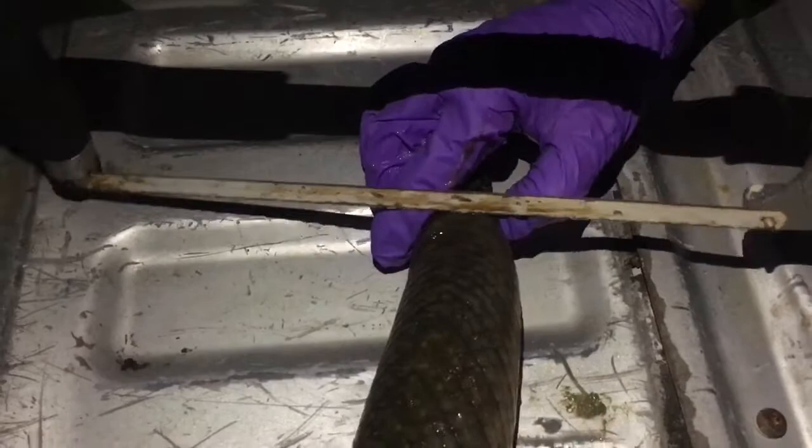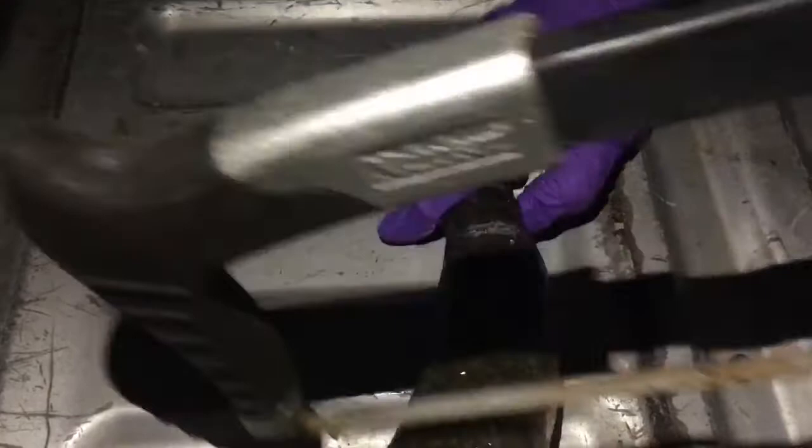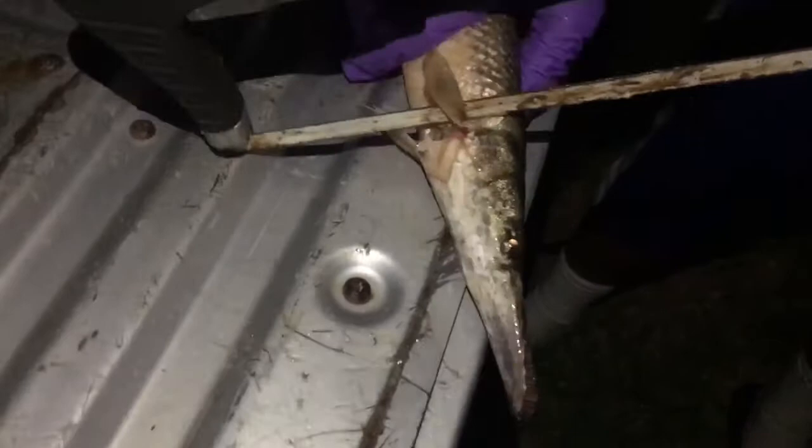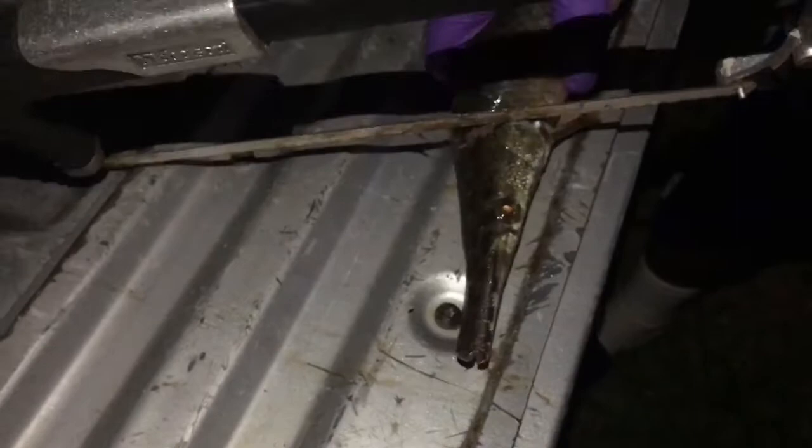All right, you guys, so like I said, you guys are gonna have to bear with me with the lighting. So you want to start off by making an incision right here, and look at that, man. This saw is like, dude, it's crazy to see what you have to do to get into them. Hold on, I might have to. So yeah, we literally just had to use garden freaking shears to get into this guy, you guys.